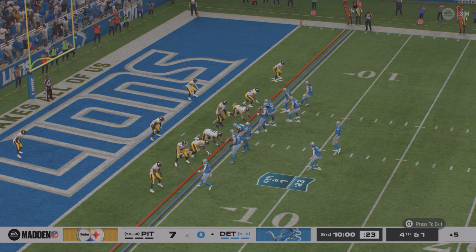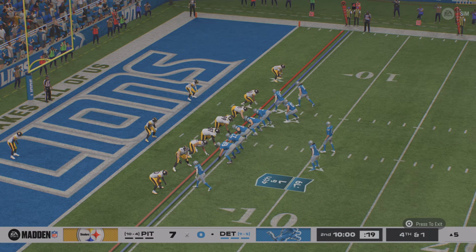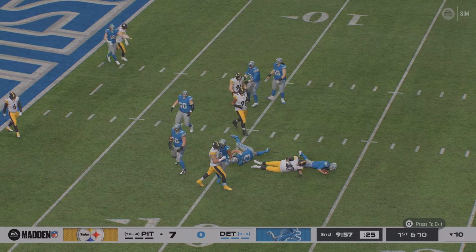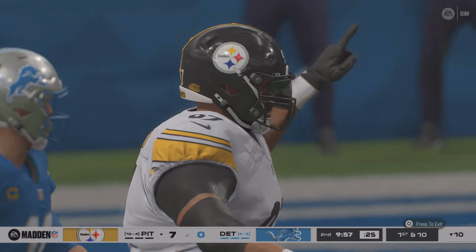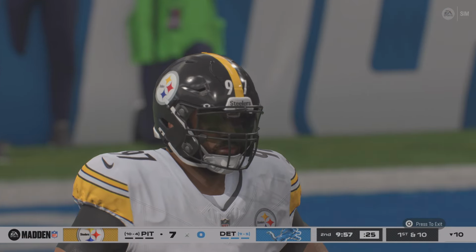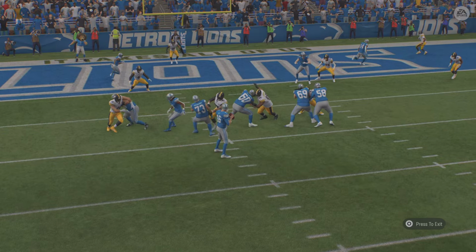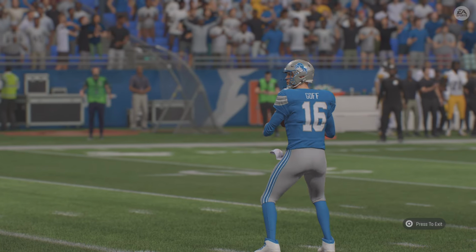Back and beginning the second quarter. Lions in possession. And inside the red zone, they're leaving the offense out. They'll go for it. Goff. He can't get away. They get the sack and force a turnover on downs. Coaches challenge you to get the defense off the field with a stop. They rose to the challenge and delivered on that one, really overwhelming the line of scrimmage.